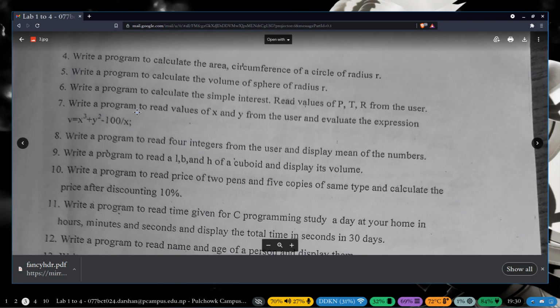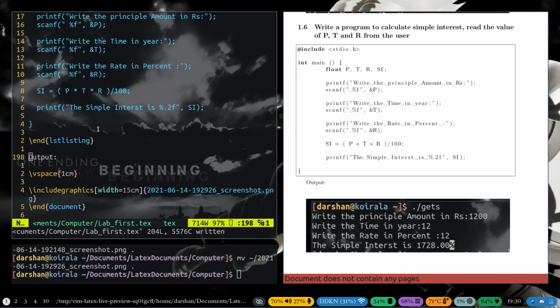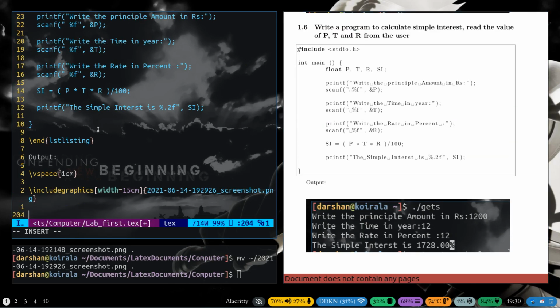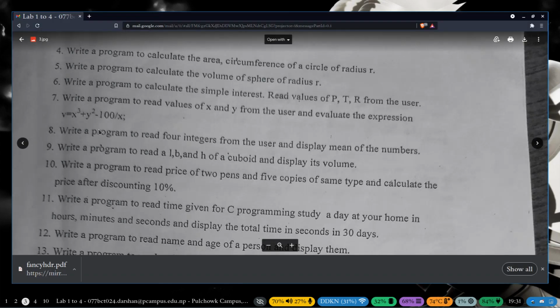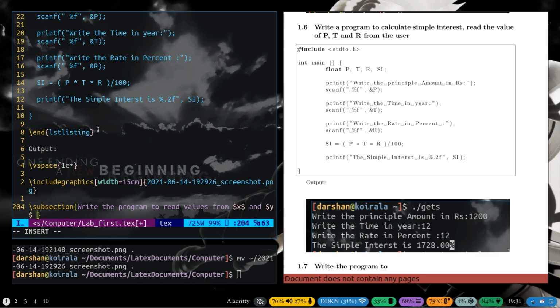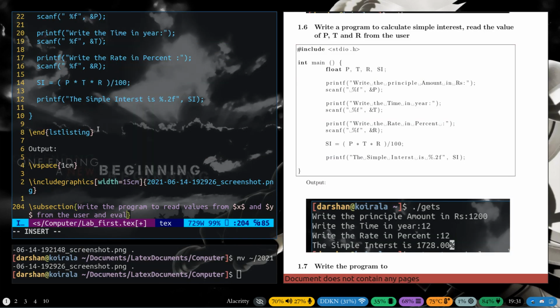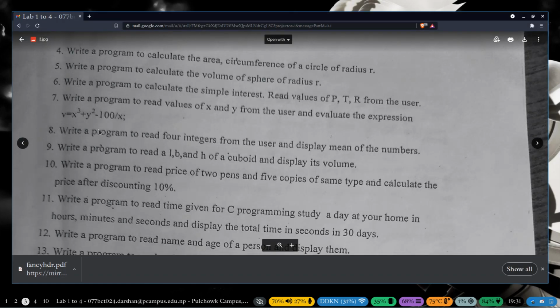Write a program to read values from x and y from the user and evaluate the expression.